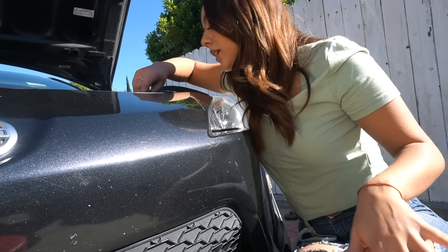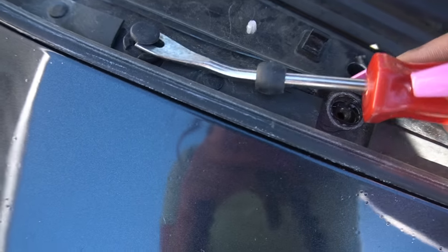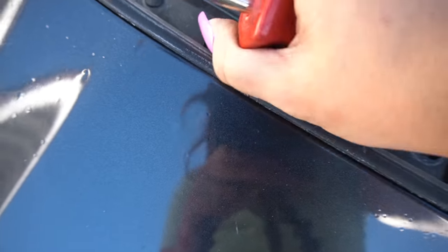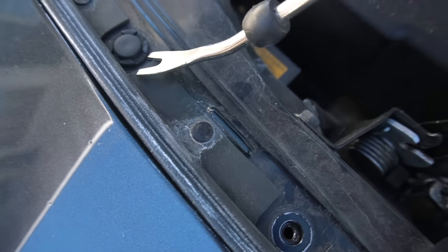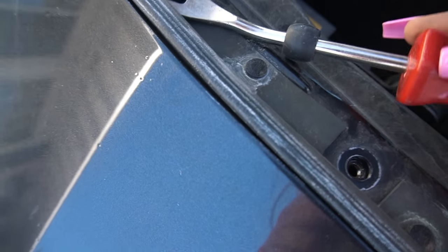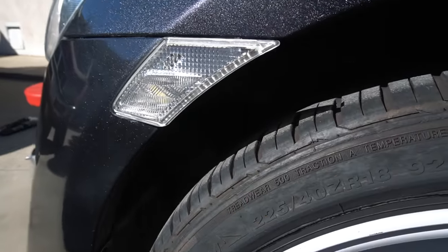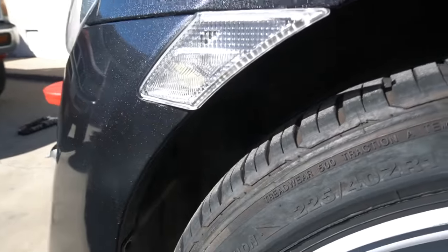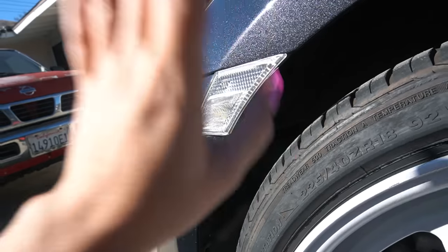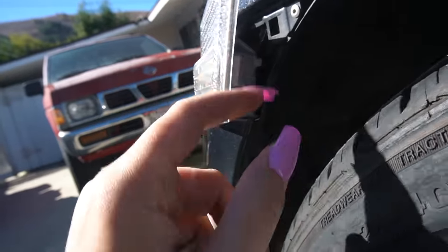We're gonna pop the clips out. I'm going to get a little flathead screwdriver because I don't want to do it with my nails — you can use almost anything. What you want to do is get in between this. Don't try and go from the bottom because that's not how it's held on. It's just held on like this, so you're going to put your flathead through there and just pop it up — it's literally just like that. You're also going to have to remove your side markers, which is not that easy sometimes. I do have a video on when I installed these side markers.